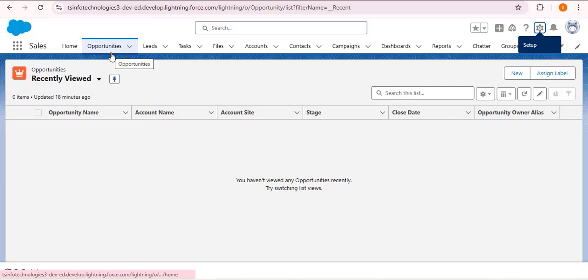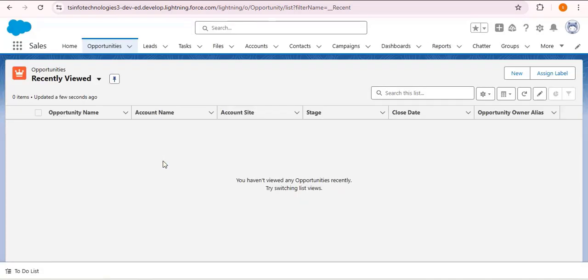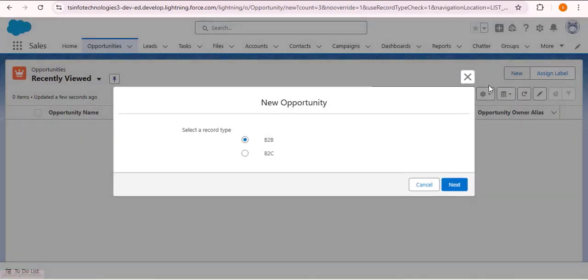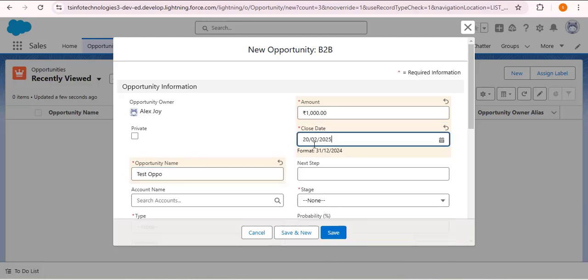So here we are on the opportunity object or tab. Let me refresh this one. Now as I click on new button, here we need to select the record type. So first let's check for B2B. Here I have selected B2B, click on next, provide the details: opportunity name, test opportunity, close date.